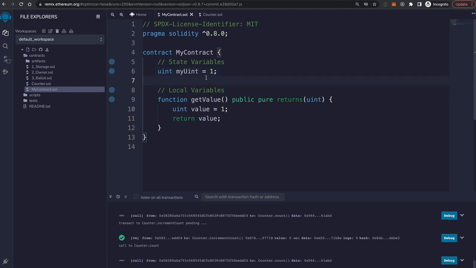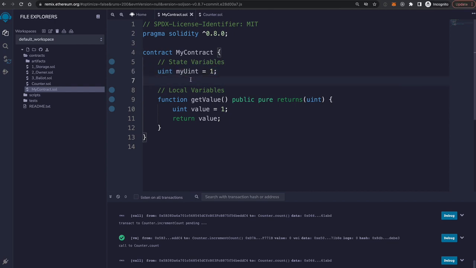Okay. And the other thing I'll say about this state variable is the scope. So again, the scope is basically where you can access this variable, where you can update it. So this variable has scope inside the entire smart contract. So if we had another state variable, we could access it there. We can access it inside this function. If we had any other function, we can read its value inside of there, and we can also update the value inside of any function because this variable has scope within the entire contract.